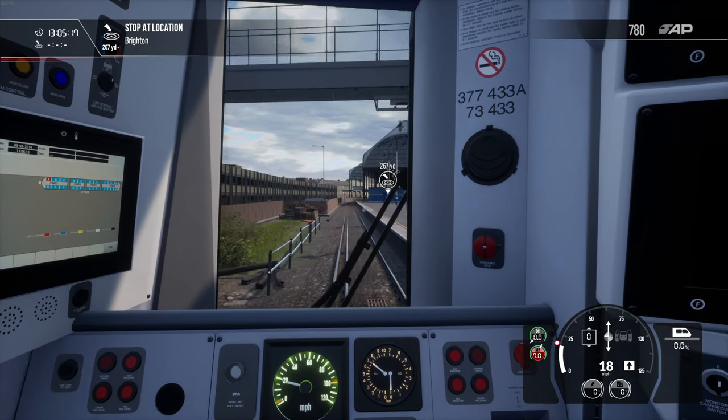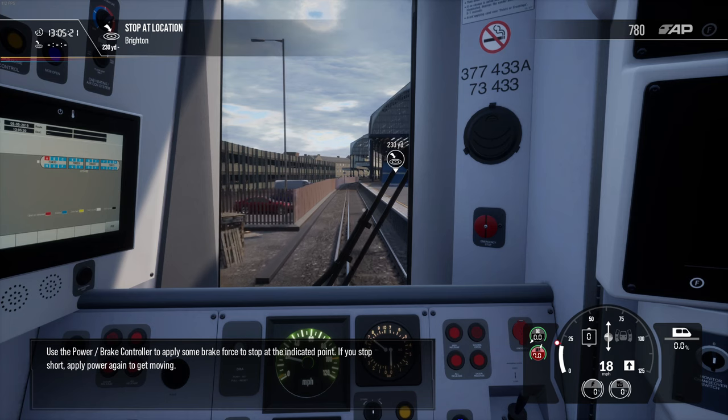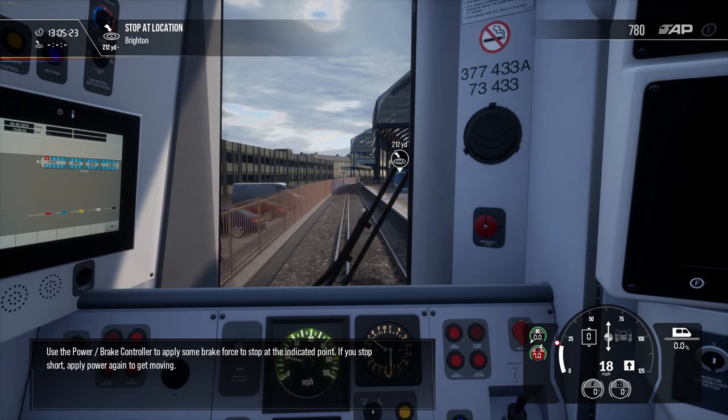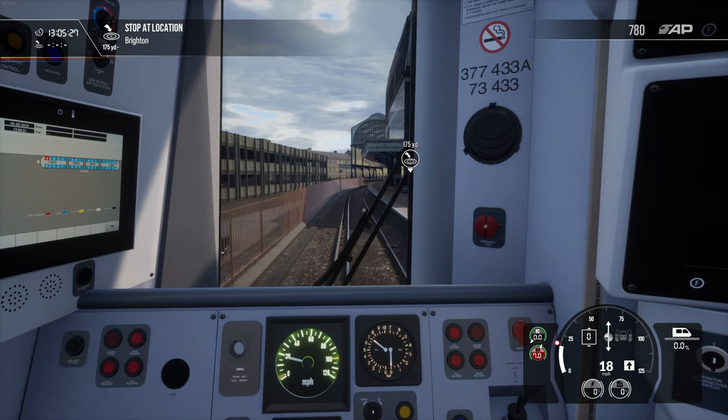Game's running at 90 to 100 FPS right now. Use the power brake controller to apply some brake force to stop at the indicated point. If you stop short, apply power again to get moving.